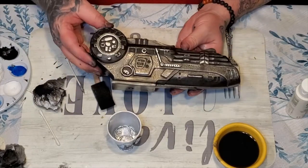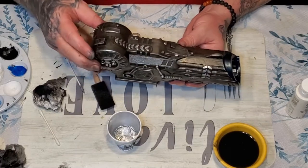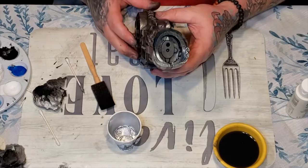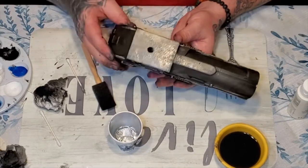Oh yeah, there we go. Got ourselves a Predator 1 cannon, kind of weathered and textured.